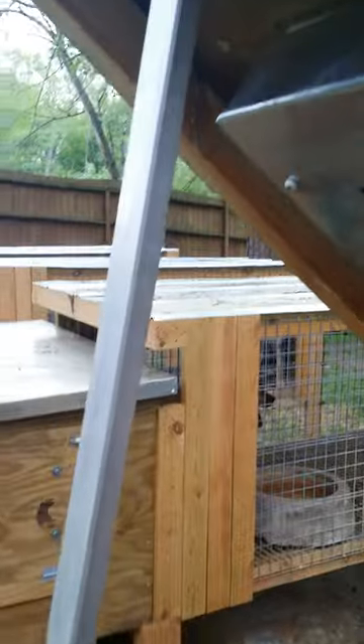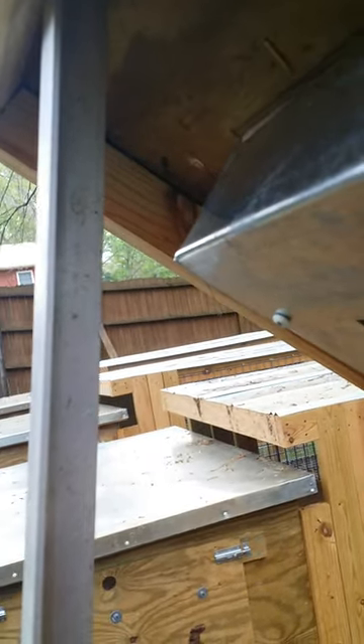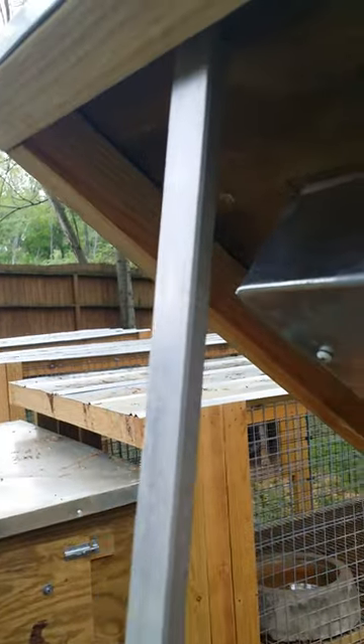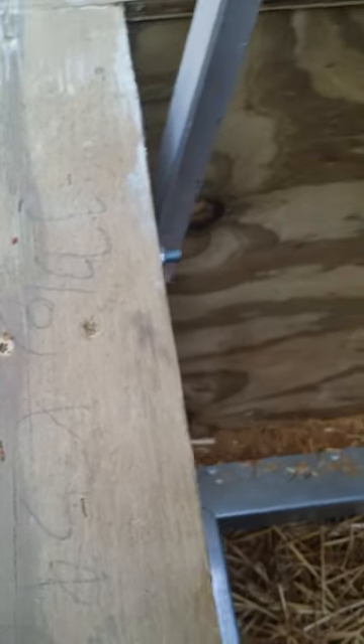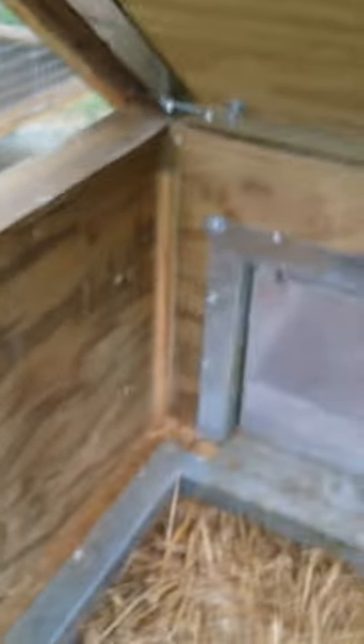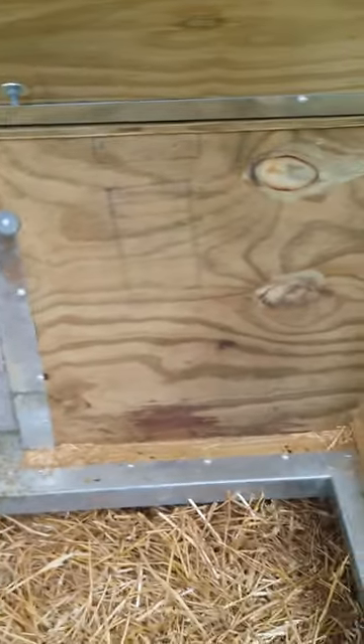You can see we built an arm to hold up the lid. It needs to be a good sturdy piece of one-eighth inch thick — I believe this is probably inch or inch and a quarter angle aluminum, one-eighth inch thick — attached with a bolt that sandwiches through the entire wall. The wall itself is a little more than three inches thick: two inches of foam and then a half inch of plywood on each side. We use glue everywhere that we reasonably can; it makes the whole structure a lot stronger.